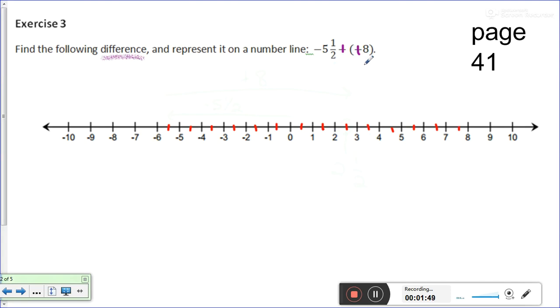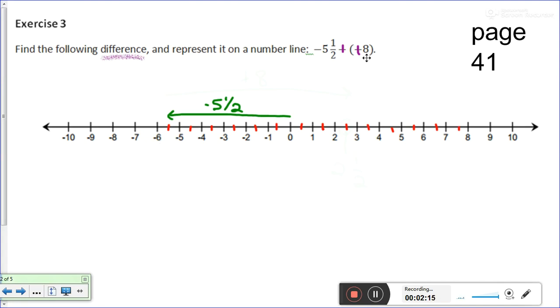And we've done things like this before. So I'm going to draw my first arrow. It's -5.5, so I start at 0 and go to the left 5.5 spaces. That's why I have my little dash marks in between, so I know roughly where my halfway points are. And so here's my arrow, 5.5 spaces to the left. Notice it ends between the -5 and the -6.